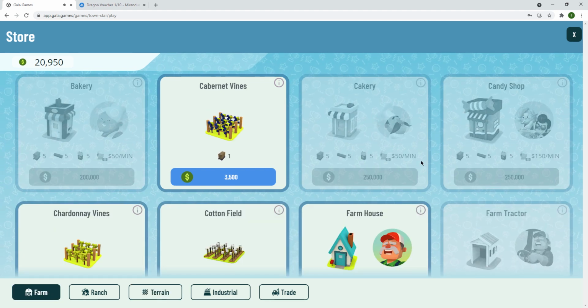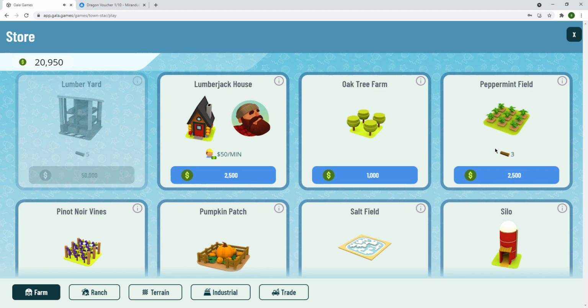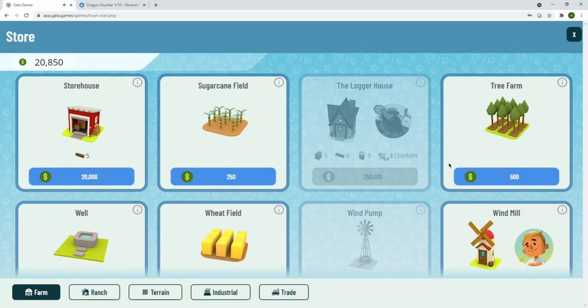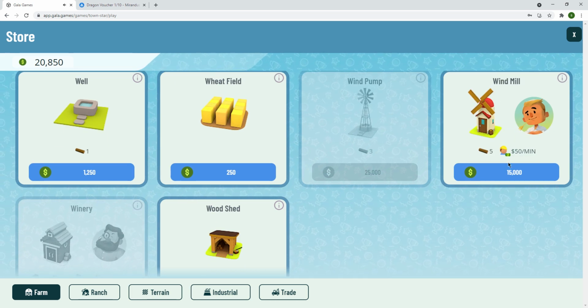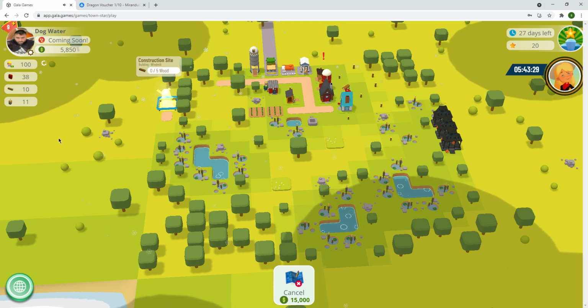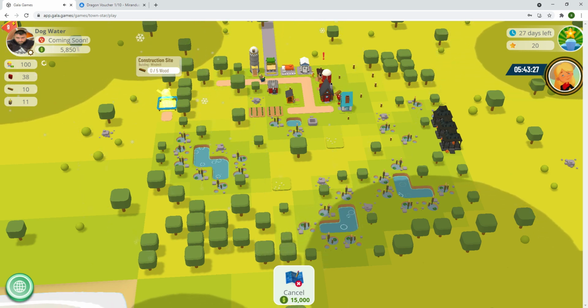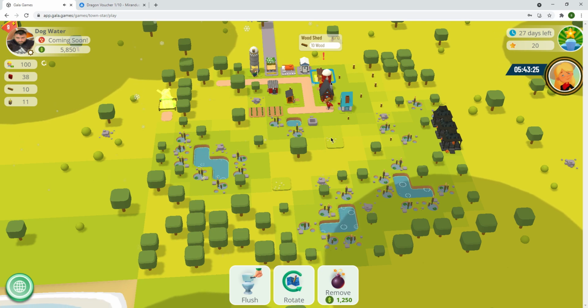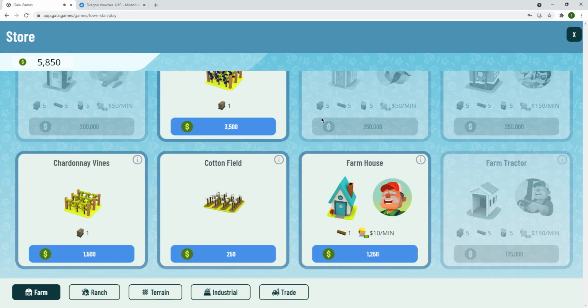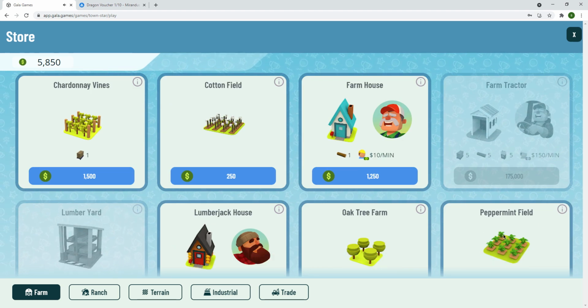So we are going to add in under farm. We're going to go down. Oh, Peppermint Field. That one is new. Oh, they make candy canes. Okay, great. We are going to go and purchase the windmill. Okay, well that's building. Let's see what else is new. So the Peppermint Fields, these are new.